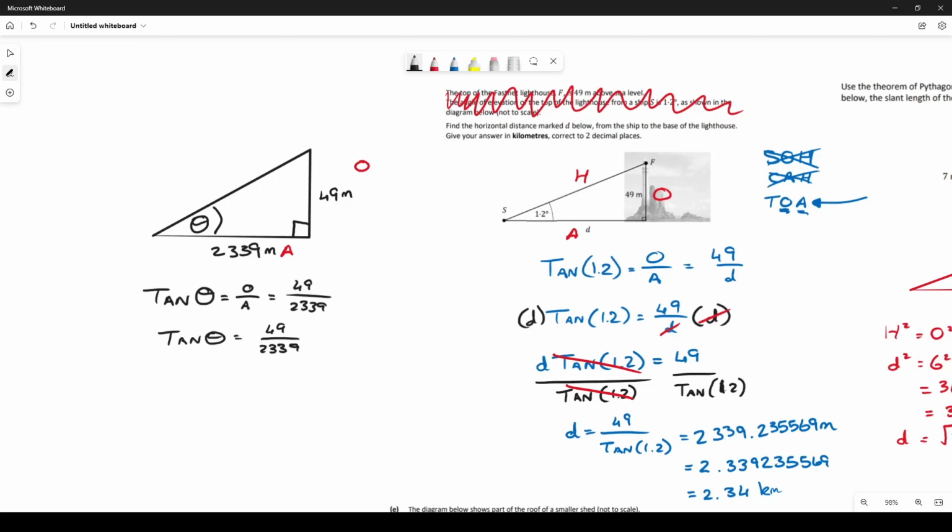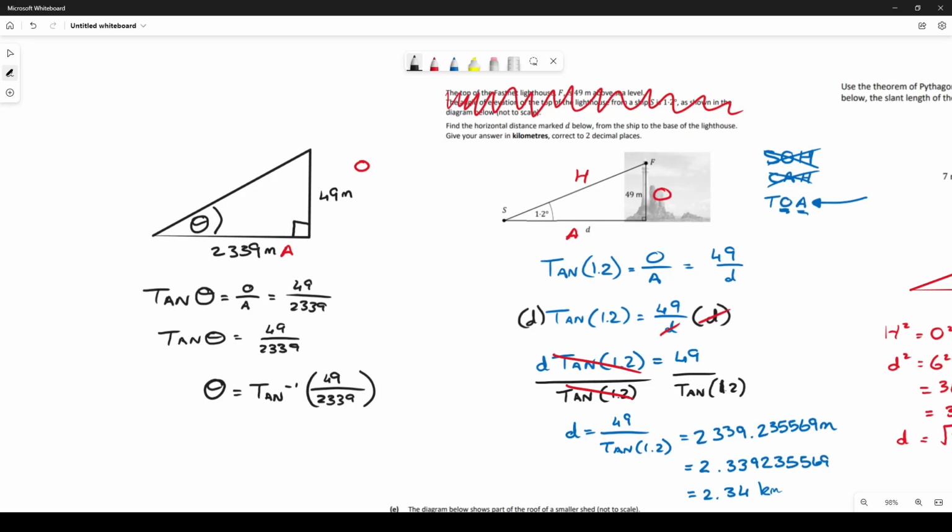Now, beforehand, like we said, when you have squared on one side and you want to get rid of it, you do the square root on the other side. If you do multiplication on one side, you do division on the other side. If you do division on one side, you do multiplication on the other side. If you have tan or sine or cos on one side and you want to rip it off of the angle, like leave this guy behind and bring it to the other side, it becomes tan inverse. That's where the inverse comes into it, and it's tan with like a little -1. And on your calculators, you have to press shift before you press the tan button to get that up.